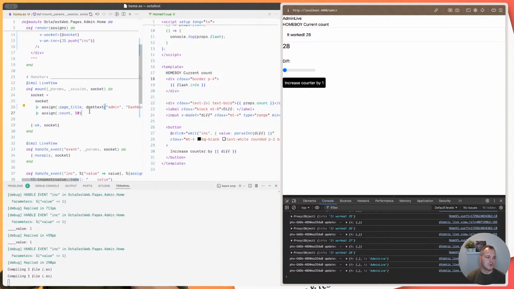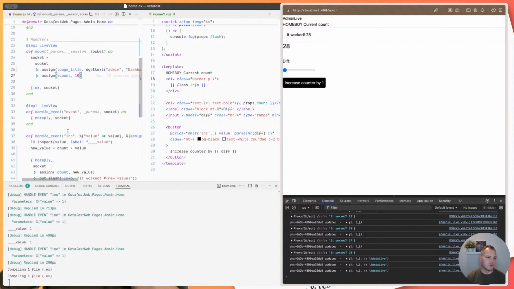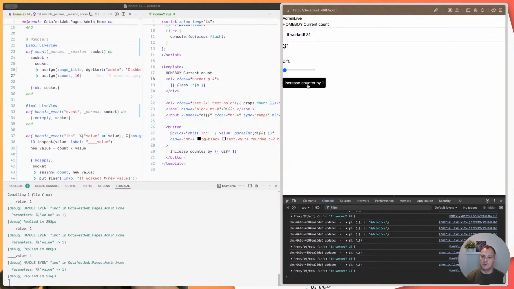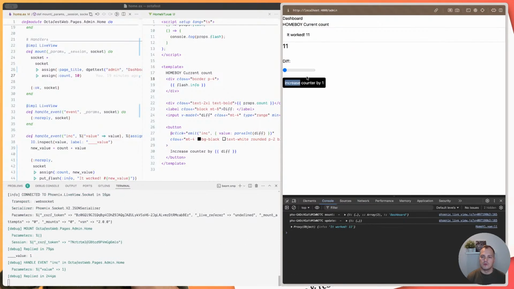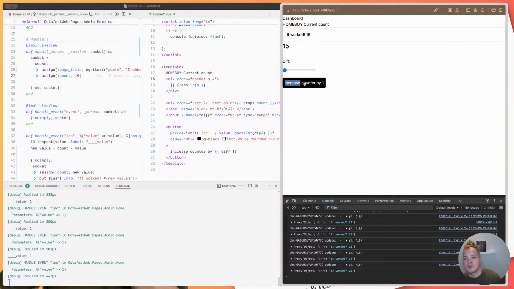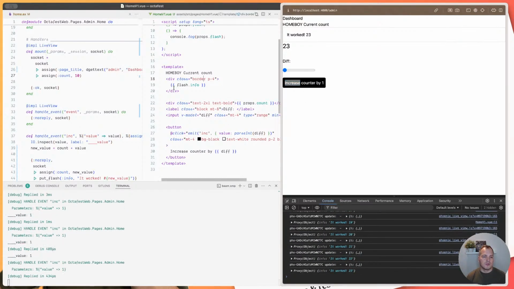Page title. Yeah, because it's not remounting, right? But I wonder if I would need to do that because it's not remounting, which is quite nice. Yeah, and this is if flash.